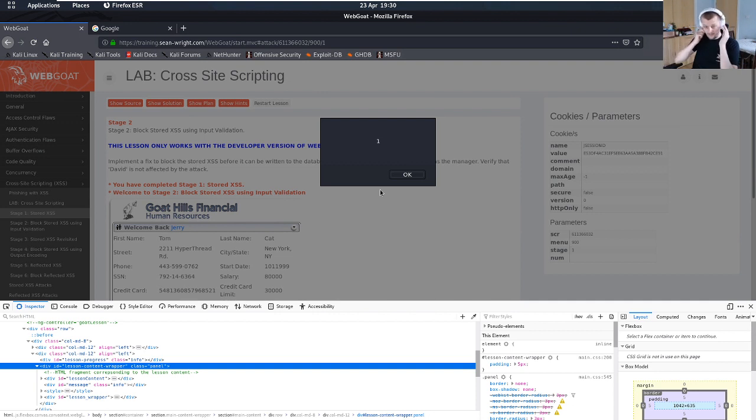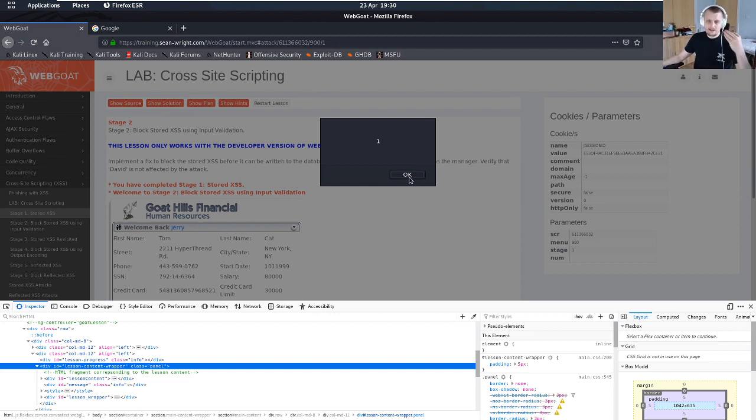There is also one of the other things. I don't want to go too far into cross-site request forgery, but with cross-site scripting, you can very much do that. You can start doing things on behalf of the user, like submitting requests. So as an admin, you can suddenly start creating users as that admin, because everything is done in the context of the user's browser and their current session. So the limitations are what you can fit in the cross-site scripting payload and what that user currently has access to.